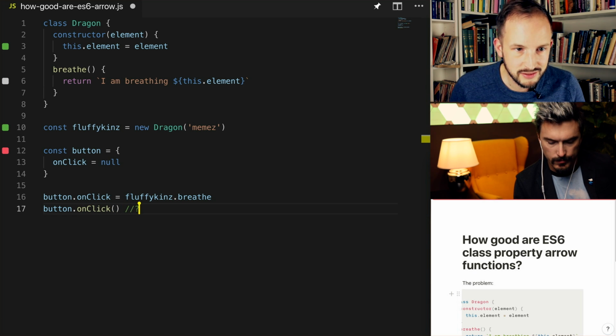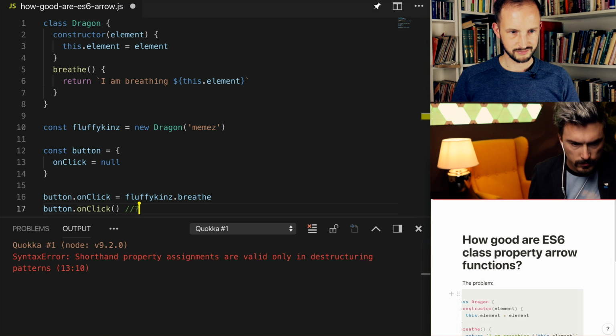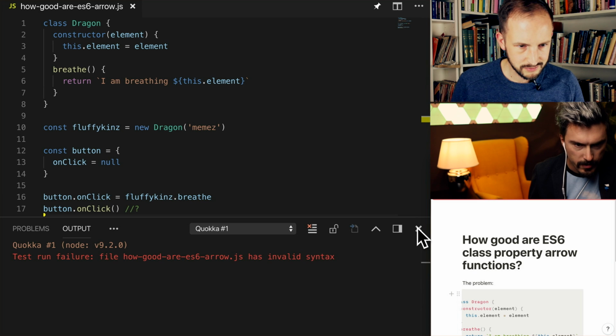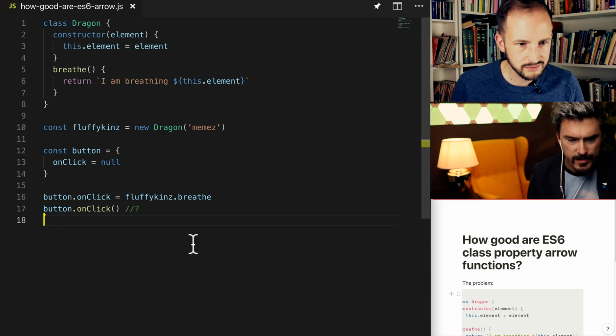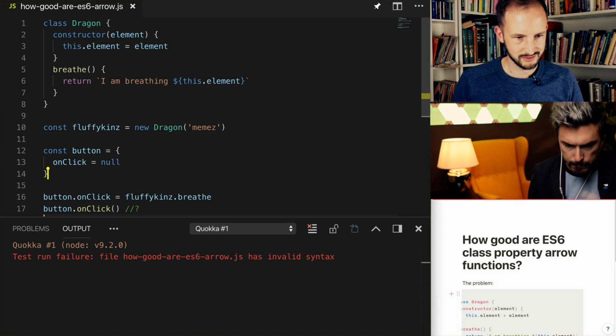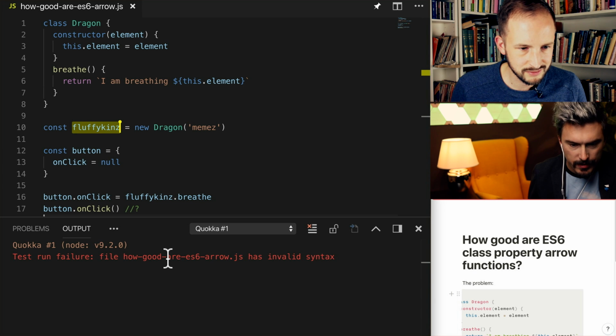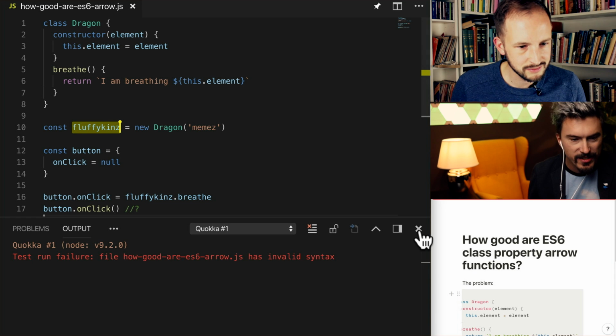Is it running, Quokka? It says it has invalid syntax. Where is it invalid? It just says it has invalid syntax.